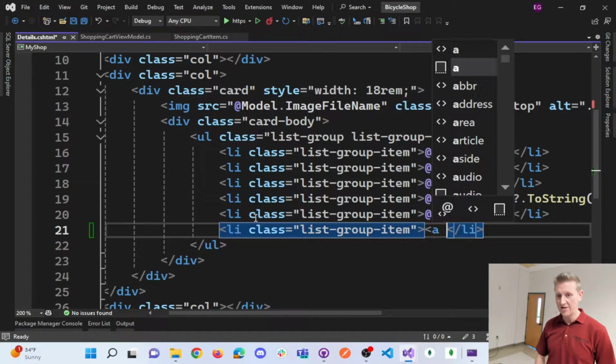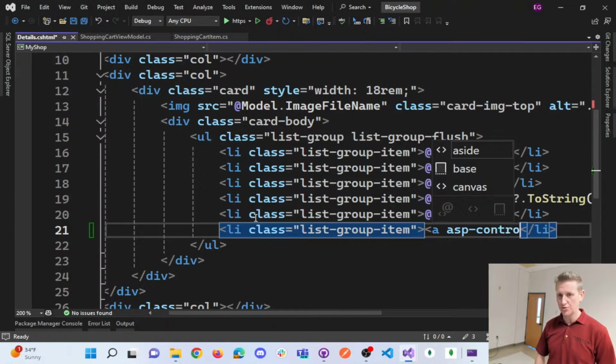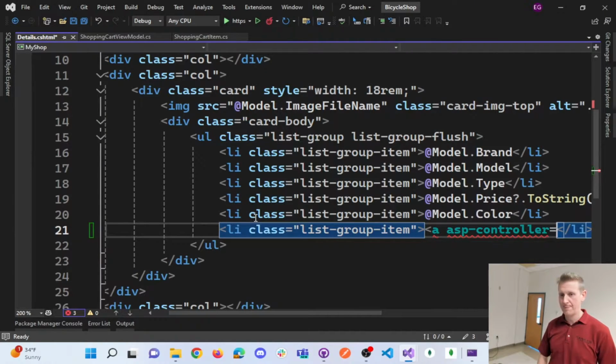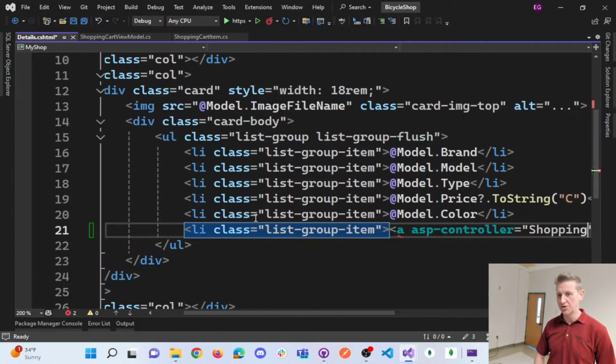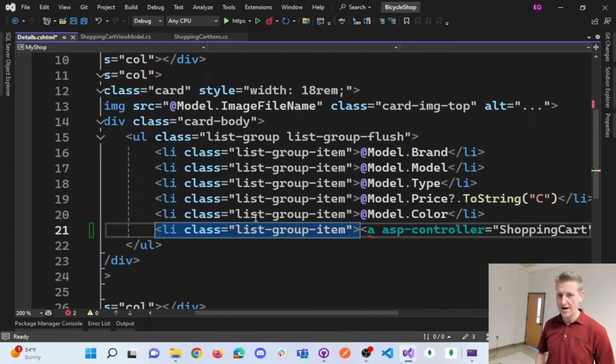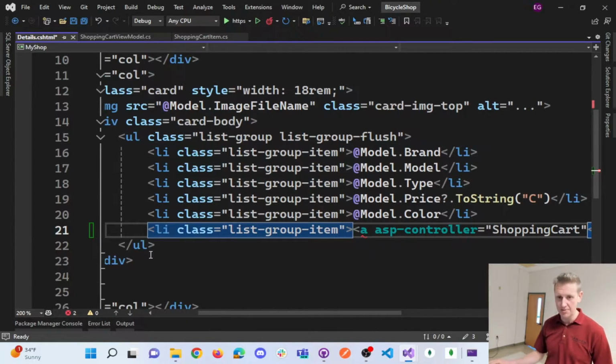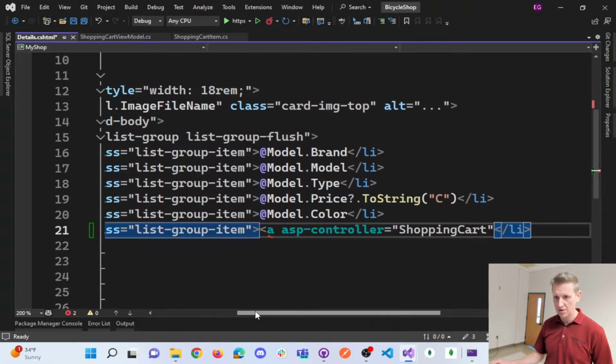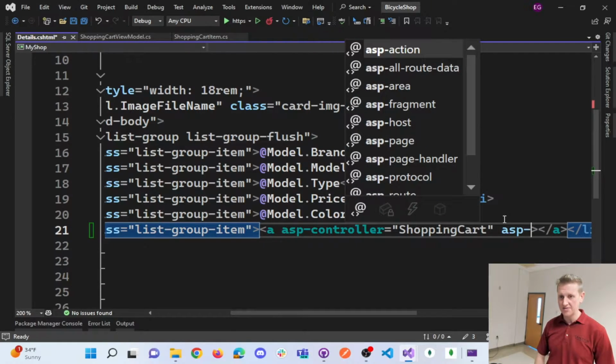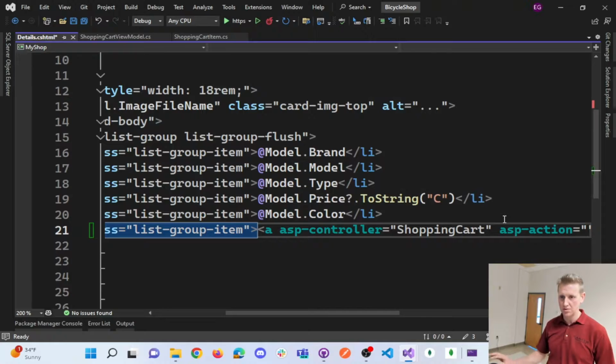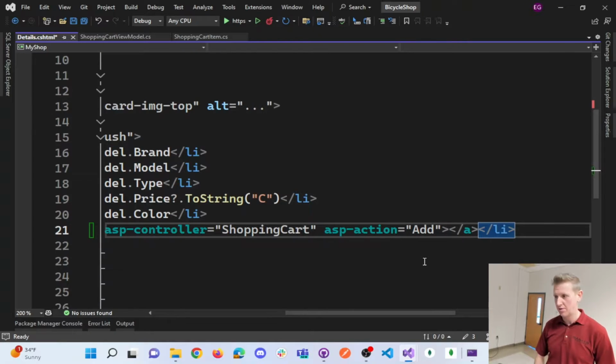We're going to have an anchor tag, asp-controller. Now we need to make a shopping cart controller. So right now we don't have this shopping cart controller. Let's go ahead and close our anchor tag. And in that shopping cart, we're going to have an asp-action to add to cart. So this is our method.